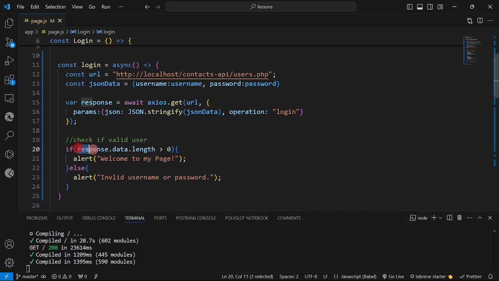We just determine if the return value, since we're expecting an array, has a length greater than 0, meaning it is valid. Next, we are going to send the user to the main page, but I'm going to have that in the next video.